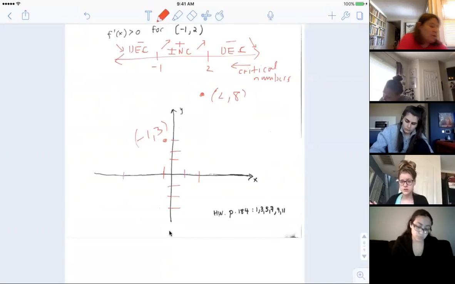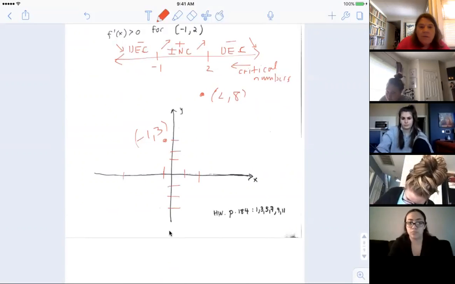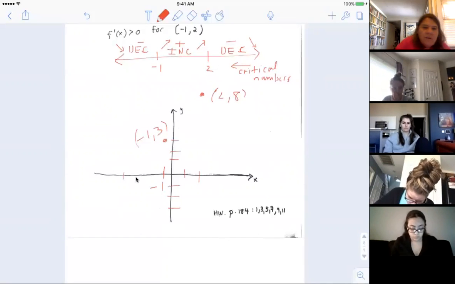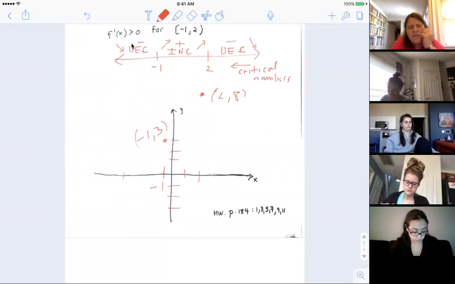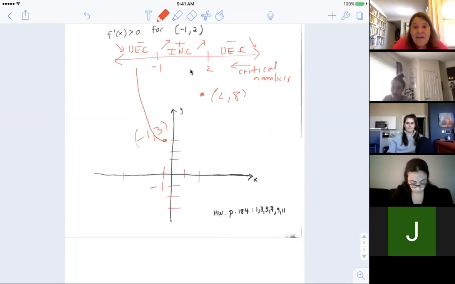Now, that's all I really have to hang on to. I don't have any function to plug things into, but I do know how the function behaves. And what it says here, if you look at my chart right up here, to the left of -1, what's it doing there, guys? Decreasing. So when I draw that, I'm going to go down to here. It's decreasing until it gets to that point. What did it do in between -1 and 2? Increasing. It increased until it got to 2. So here's 2 right here, and there's the point with 2. So it goes up, it increases there. And then what does it do after that? Decreases, okay?